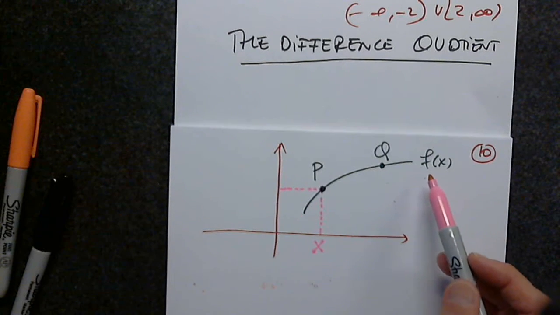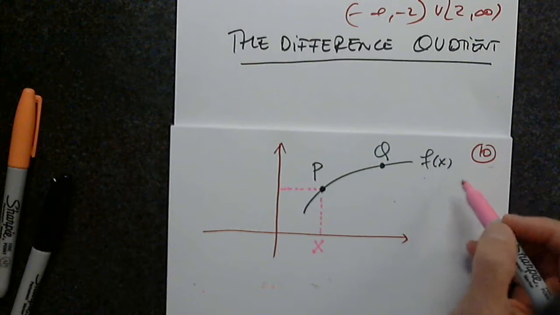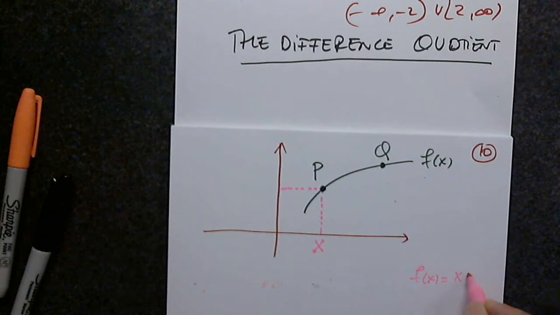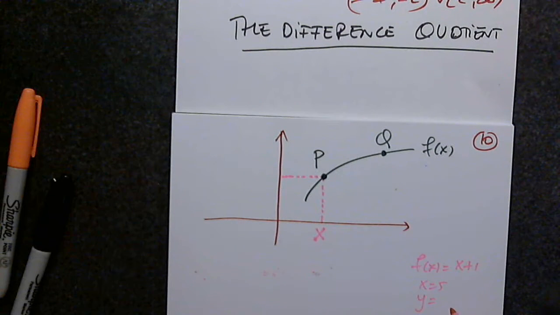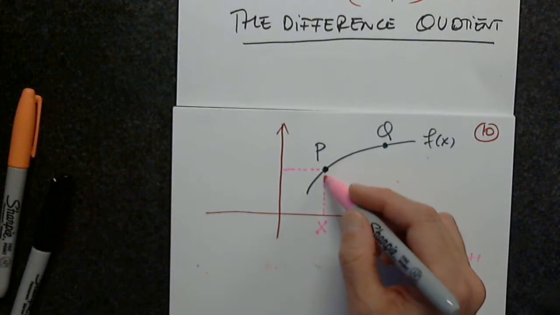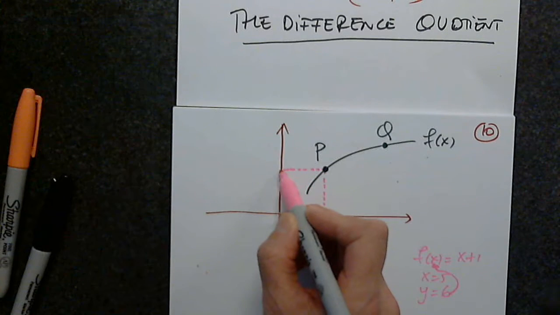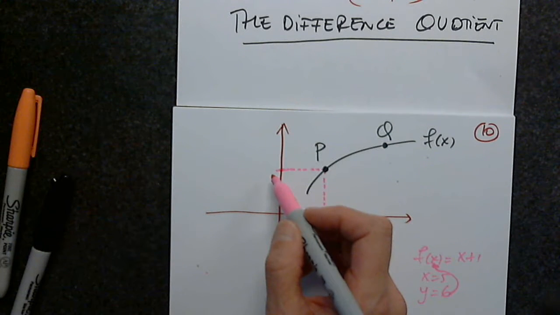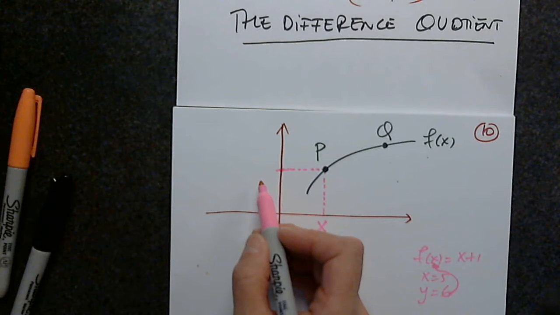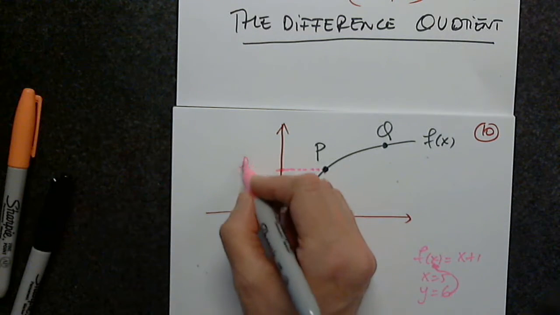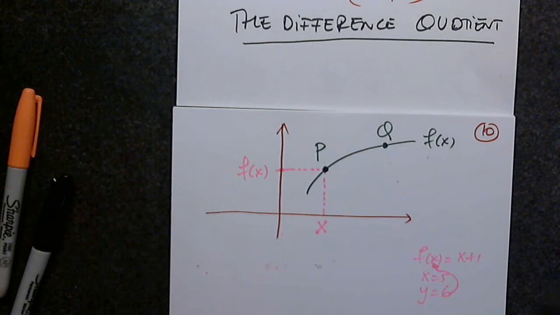We don't have the equation, but you're right. So if I use, let's say, for f of x, x plus 1, and I say x equals 5, how will you find the y value? Right? So you plugged it in. Now we are talking about in general. Excellent. So if x is x, how much is this? Of course. Another way of saying it is: if that is 5, then f of 5 will be the y coordinate.